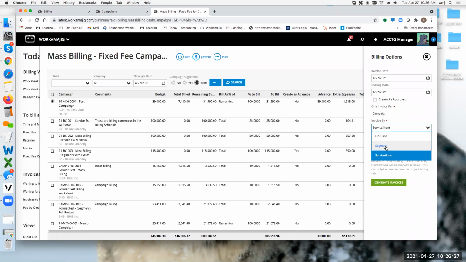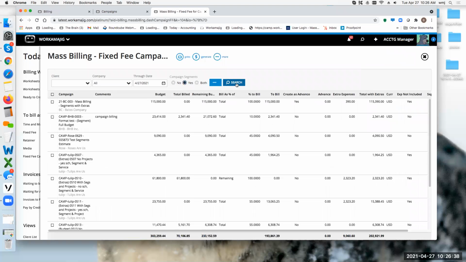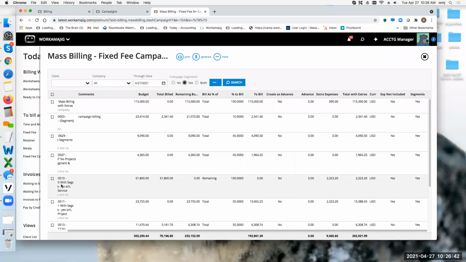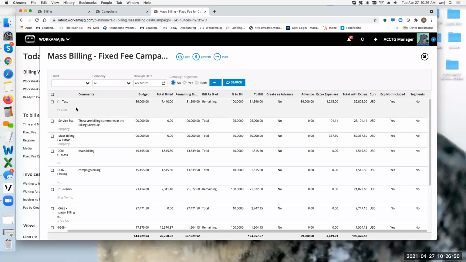The percentage of segment, if you're not using any segments, isn't going to work out very well for you that way. So you have the option to say, I only want to look at campaigns that have the segment so that I can select them all, generate the invoice by percentage of segment, then come back over and select the ones that do not have segments, because those I'm going to be billing more either as a single amount or by service and item.